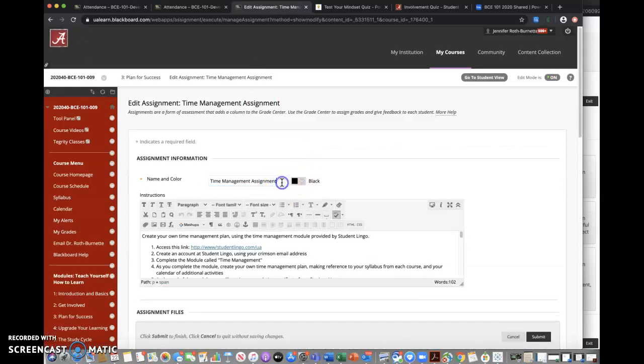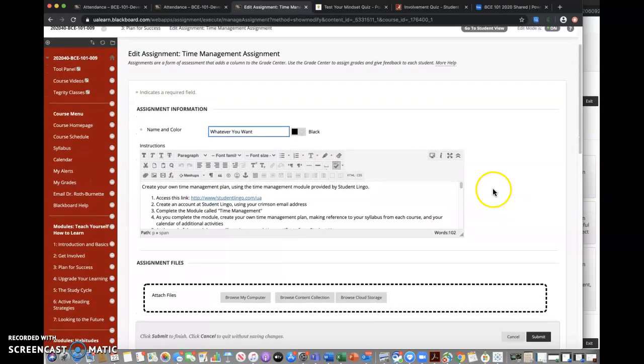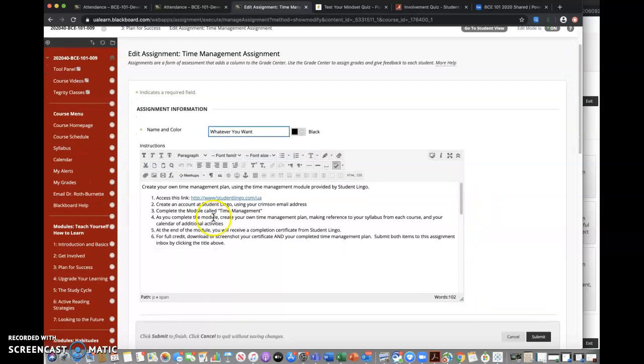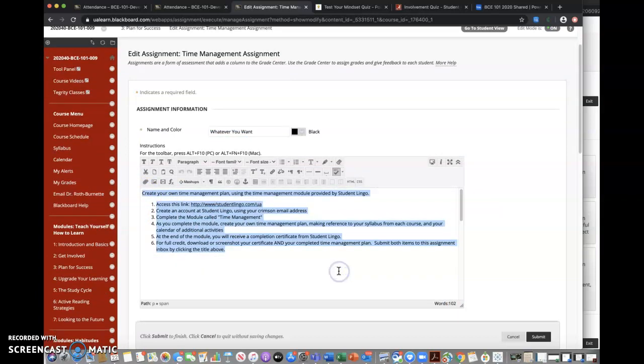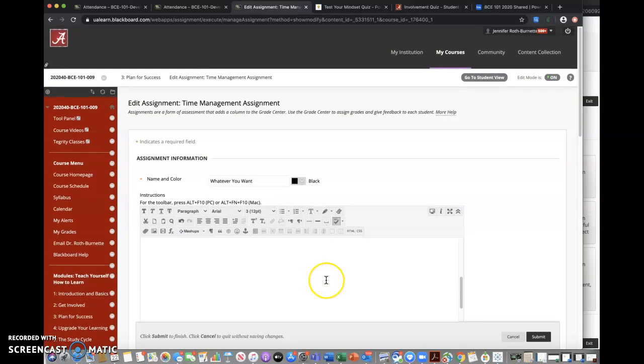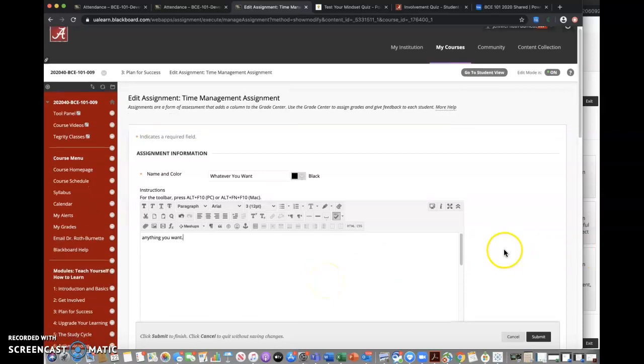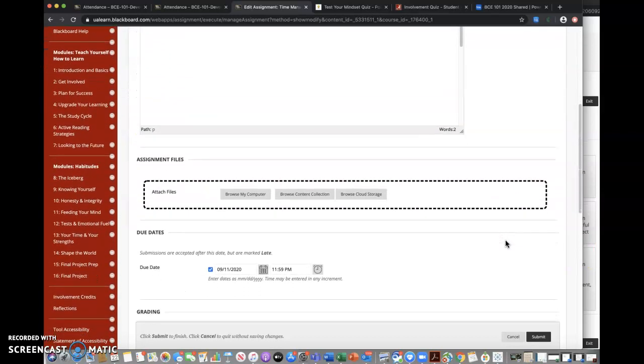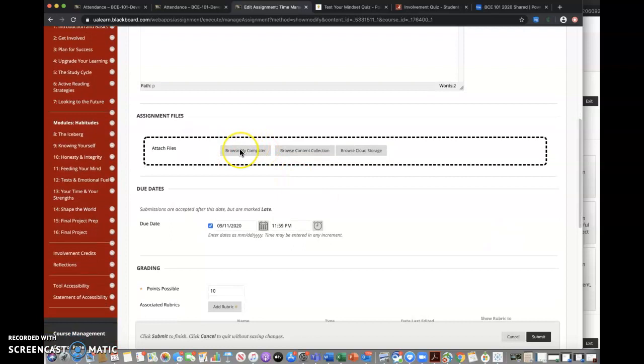And at that point, I can change the title of this. I can change the title to whatever you want. And then I can come down here. Don't worry, I'm messing with this, but I'm not going to save it. And I can wipe out all of that text, and you can put in anything you want. Links to something, instructions for something, whatever you want to do. You can attach files if you want to. I have not typically found the need to do that, but that option is there for you.